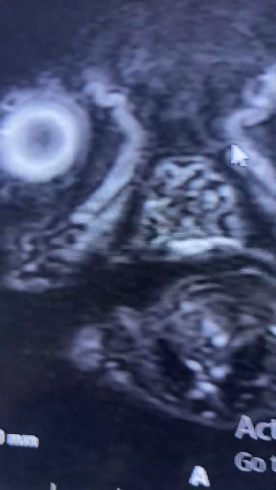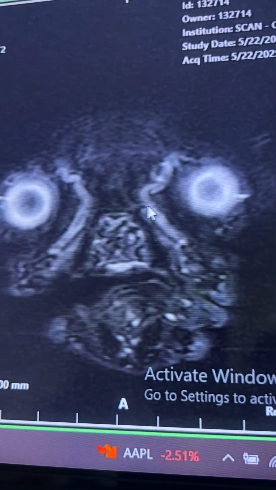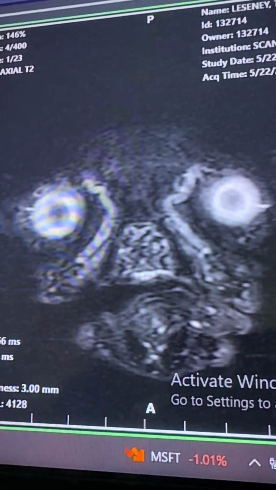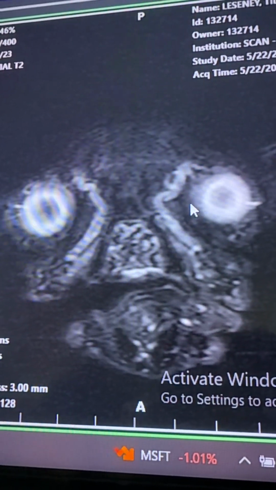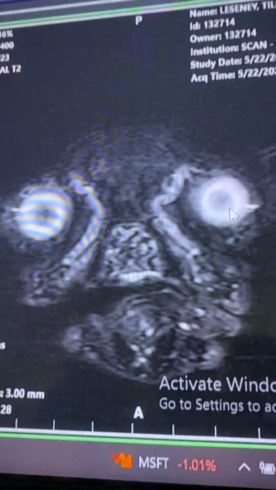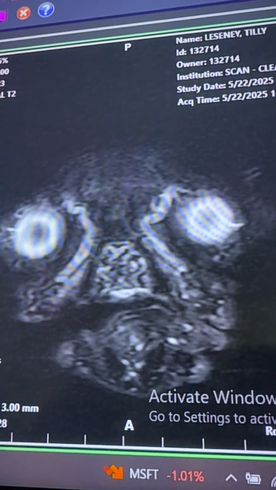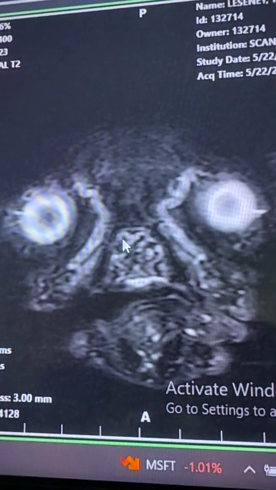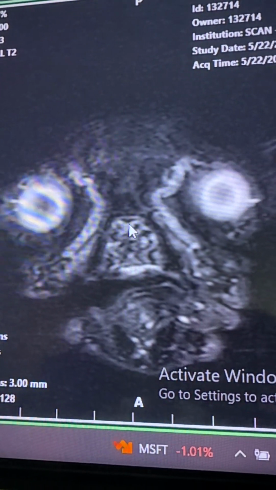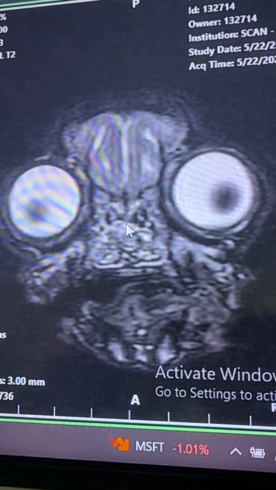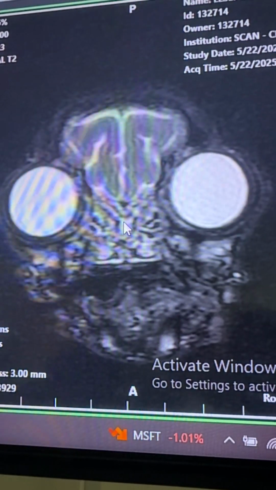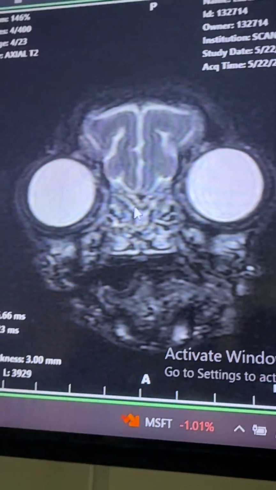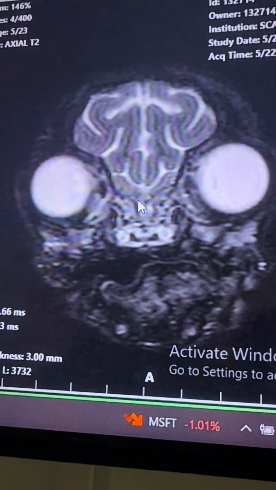If you go over here, this is a direct view end on at the brain. So where this white line is, we're looking directly at the brain. And those are her eyes? Yeah, those are her eyes. Right side, left side. So if we zoom through, I'm looking for symmetry. So the other little thing I notice about her brain that I'll see what radiology has to say.